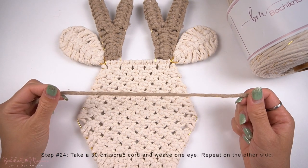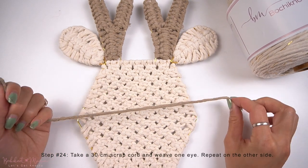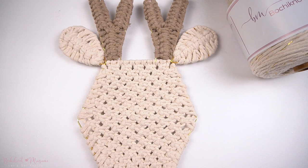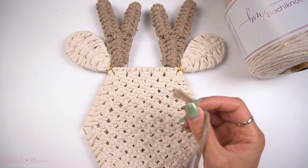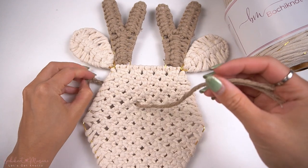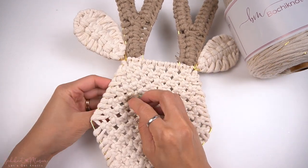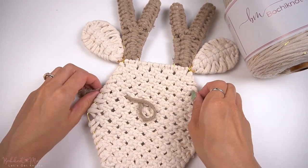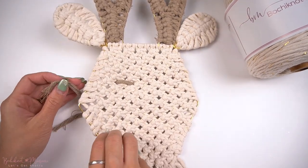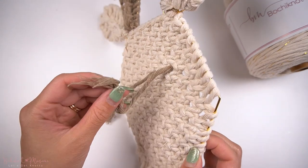So from the antlers that we had made above, you should have some scrap cords at about 30 centimeters long. And if you do, we're going to use those to make the eyes here. So you will need 30 centimeter strands of cord for this part. What we're going to do is take one cord and we're going to weave them through to make the eyes. So taking one strand of cord, weave it through on the left side in between a square knot.